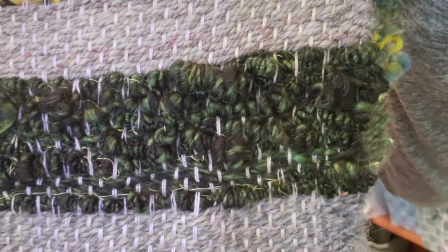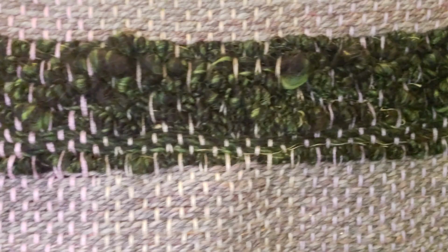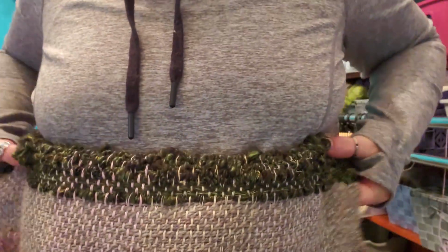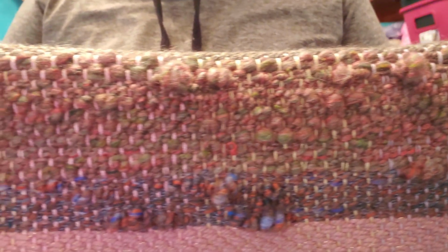Then there's the black and green. Now, I didn't do my most consistent weaving on here because, you know, I'm me and I'm far from perfect, but this is what I wanted, just a general textured fabric. So here again, we have some more beehives. I love how they look in a weave. They're so lovely.